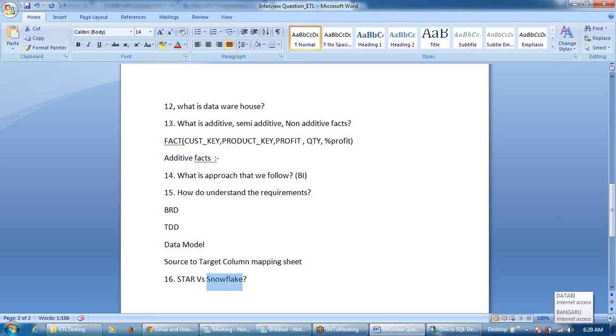In a star schema you have fewer tables, and in a snowflake schema you have more tables. For retrieving the data you need additional joins in the snowflake schema, which makes it complex to retrieve the data. With a star, you have fewer tables, and the denormalized data helps you retrieve the data faster than the snowflake schema. I think I showed you the diagram when we went through the dimension model. Performance-wise, the star schema is the good one? Yes, that's what I'm saying.